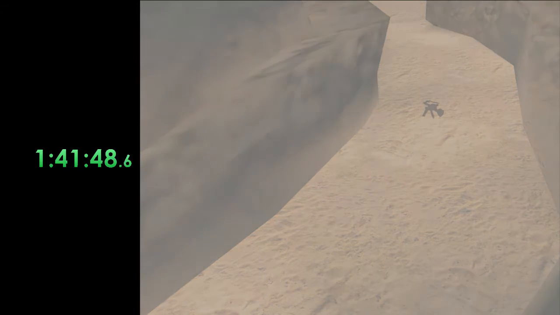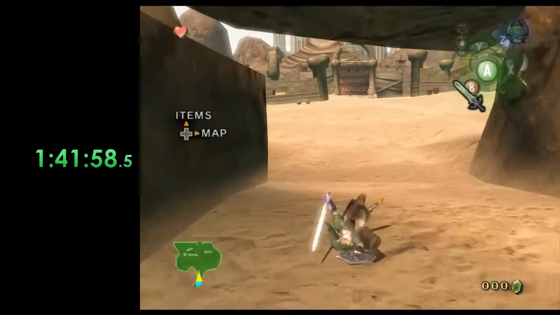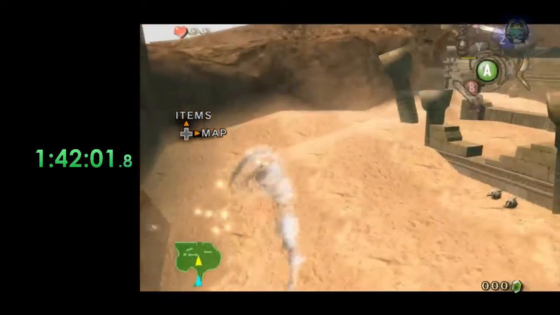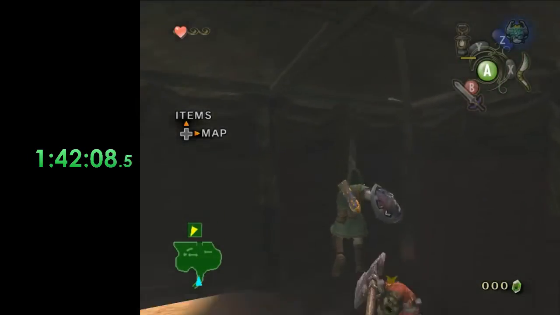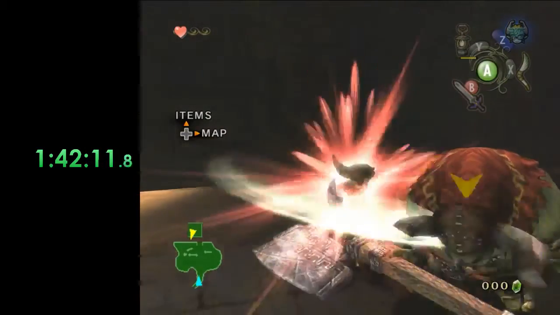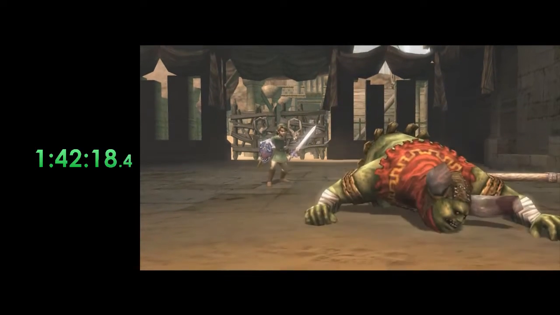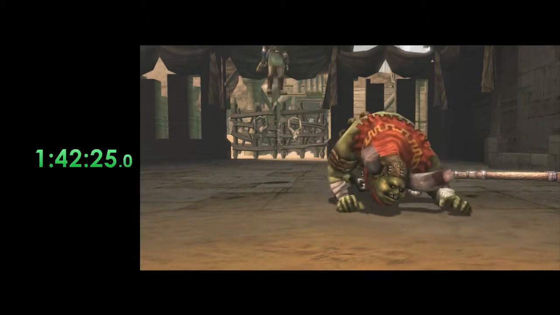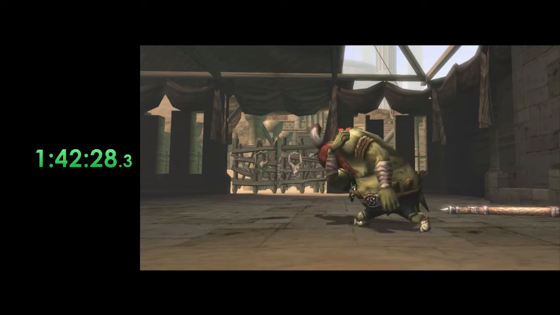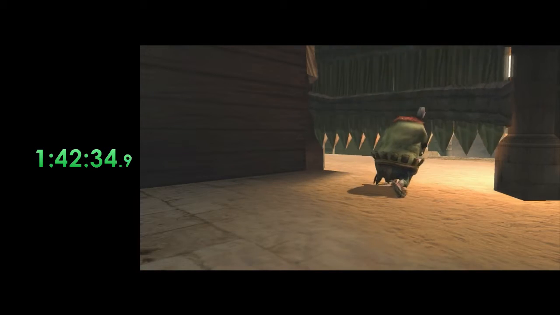Almost dead on landing. This cutscene also plays if you're infinitely high. This guy just gets wrecked. Moonjump jump slash to him and then just wrecked him. Link doesn't give a shit. Like a boss.